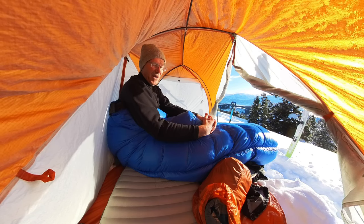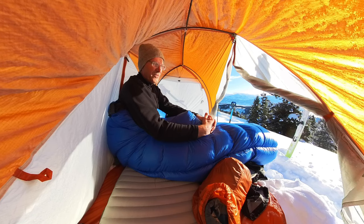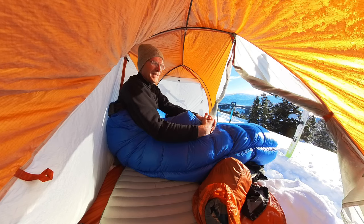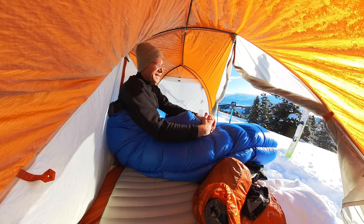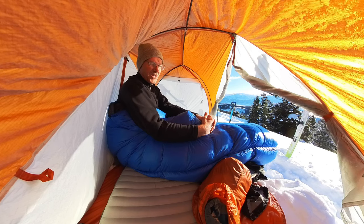After my little experience with a little bit of wind yesterday, I wish I would have had my old-fashioned winter light. That tent is just so much easier to put up in a storm. I think it'd be almost impossible to put this up if you had super strong winds with one person. Everything is just complicated in the wintertime. Your hands get cold. You can't really move around the tent so easily because of the deep snow. It's just not for me. This will be the last time I'll use this combination for sure.